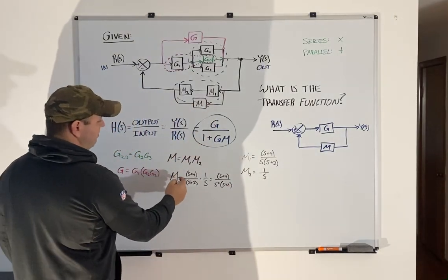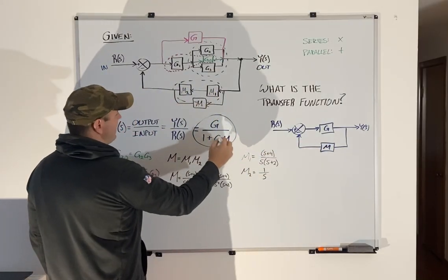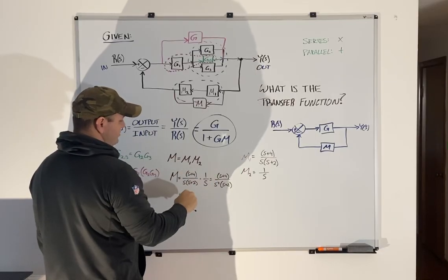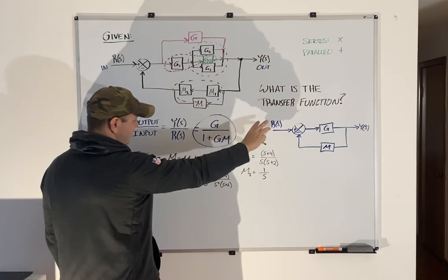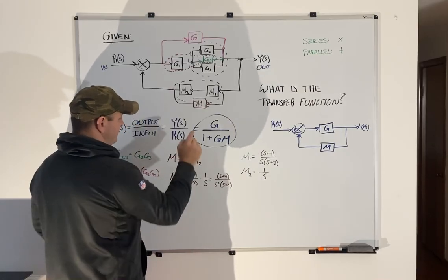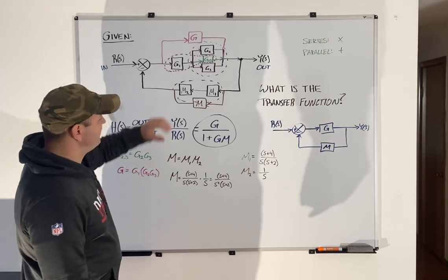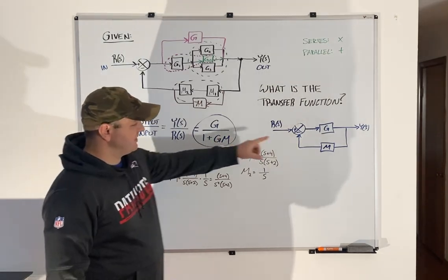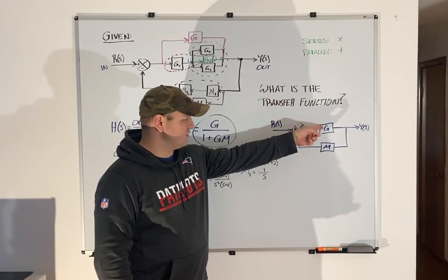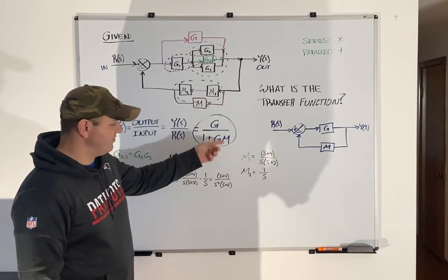So now M would go here, which means M would come back here. And you would also have an expression for G. If you were given other forms of G, you could end up with a big, long expression for your transfer function, but this is the general form here. For a negative feedback loop, you need to simplify the block diagram into something that's easily readable. And then you're going to say, here's feed forward, here's feedback. It's going to be feed forward divided by 1 plus feed forward times feedback.